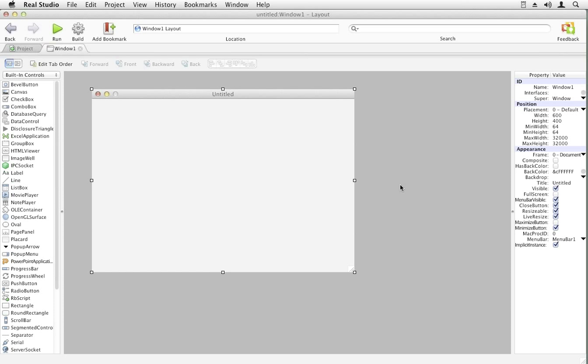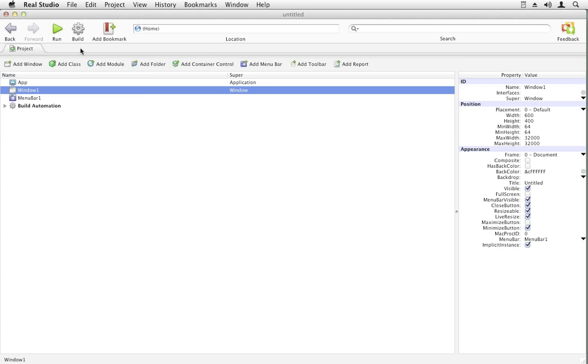And the main Real Studio window appears, what I like to call the workspace. And by default, it takes you to the initial window that's added to the project. But I'm going to close this so that I can give you an overview of the general layout and how Real Studio itself is organized. Every project that you create is going to have this project tab here on the left. This is where everything that you add to your project, be it more windows or classes or modules or even folders to organize things or whatever, always displays here in the project tab.